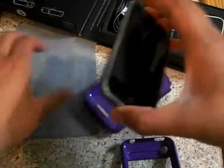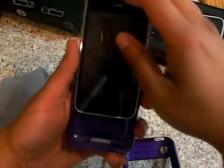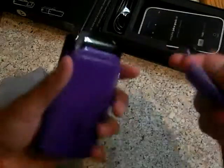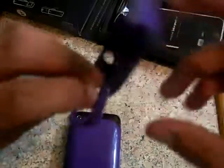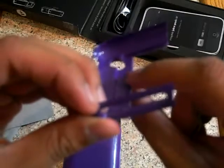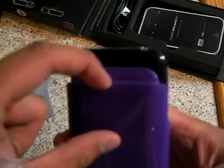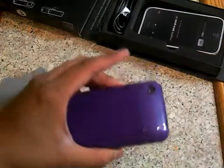So we'll just throw this in. So it just easily slides in, as so. And you can see down, I'll get into that. And you just take the top. Now the top kind of locks in. There is a little sort of raised mark here, if you can see that. There's a raised little area here and then an indent on the back here. Right there. So the top does lock into place, as so. It locks in like that.